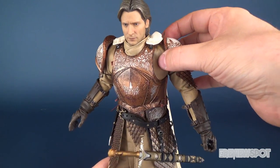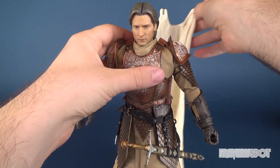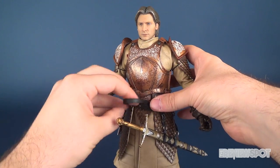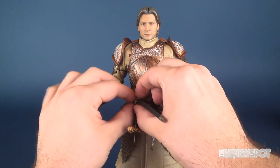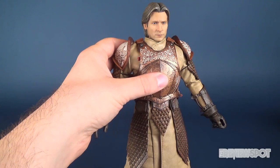Jaime can also be displayed just with his robe. So what we will want to do is just take off everything that we've just added to him. So take the cape off very carefully. You could keep the sword in place if you want to. Just take the belt, unloop it, and remove that.